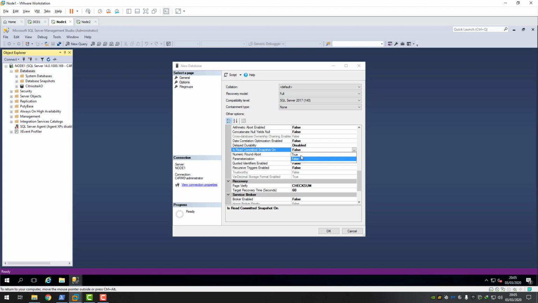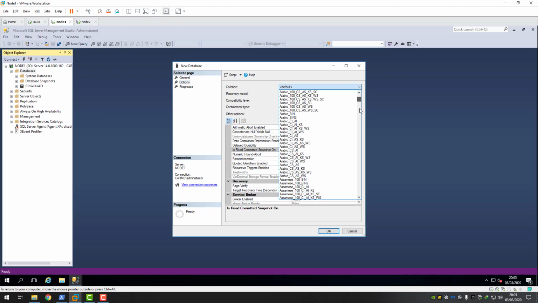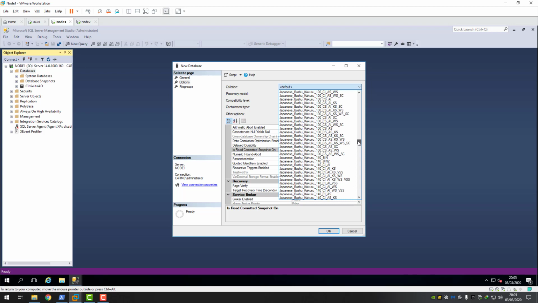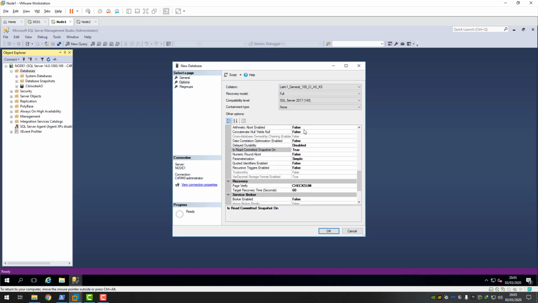Set that to true, and then under the collation, we'll make sure that it's using the correct collation, Latin1_General_100_CI_AS_KS, which is that one there. Click on OK.